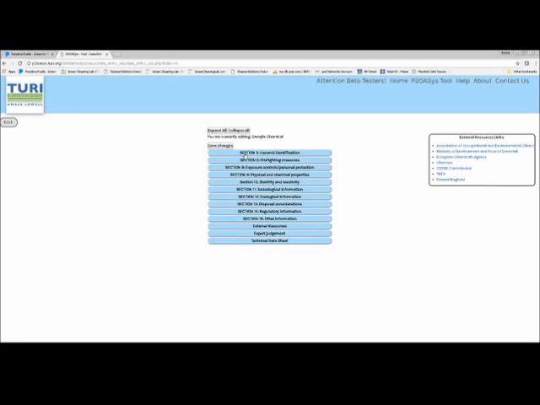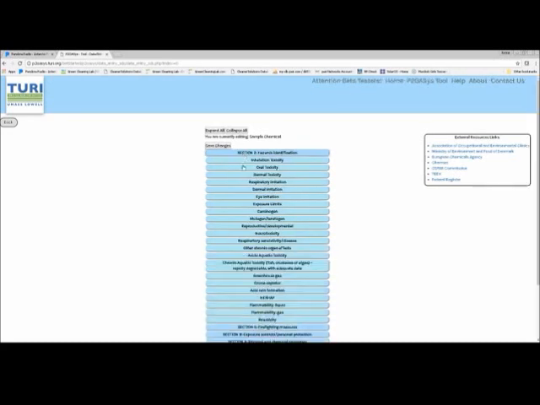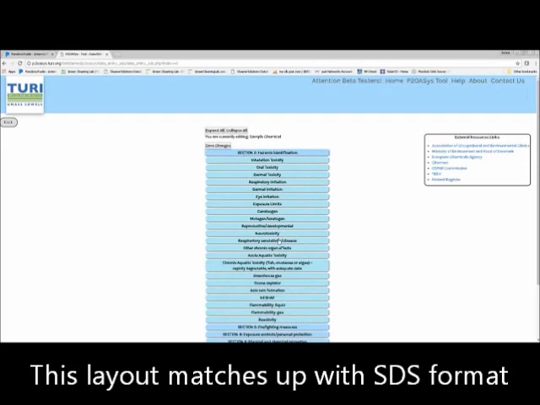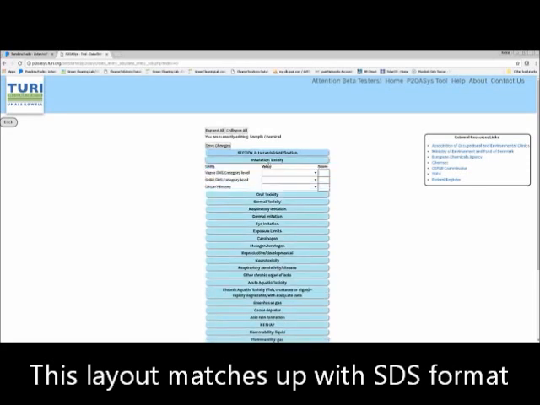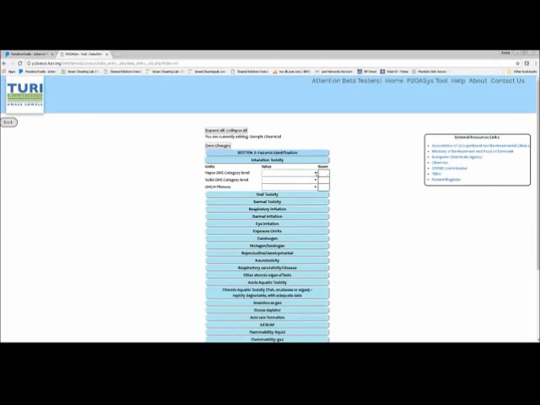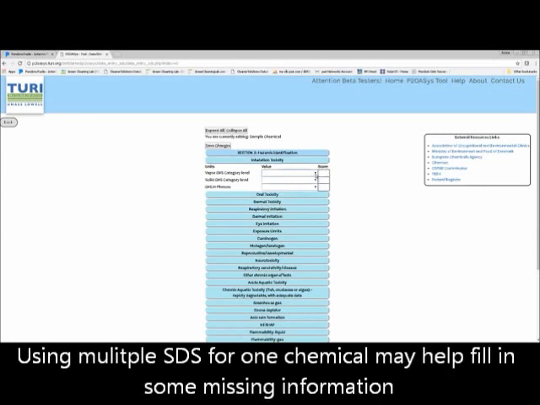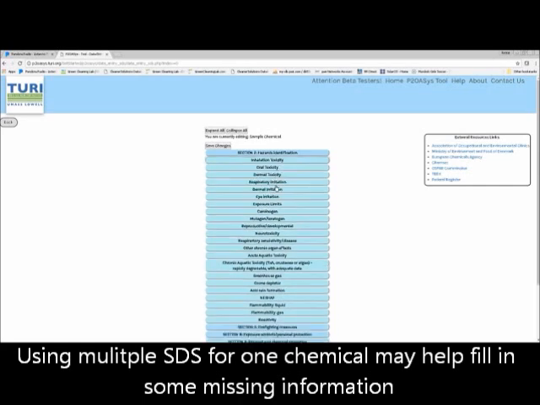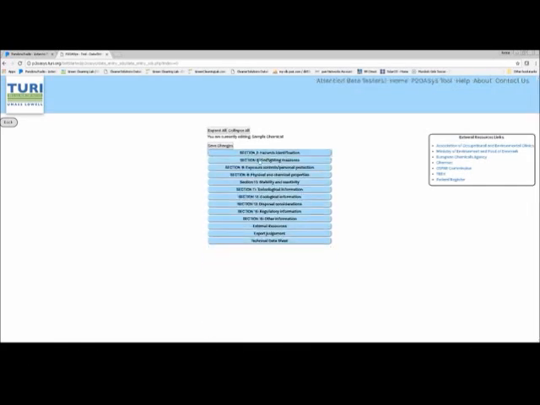So we tried to map them off by the sections of the safety data sheet. So section 2 would be on the SDS sheet, where this information was found. All this information you see here, you can find on a quality safety data sheet in these categories. These are the values you'd be able to find and enter from the safety data sheet. The values in the selection criteria are exactly the same as the P2OASys entry form, but this is just set up to make it easier for you to do data entry.